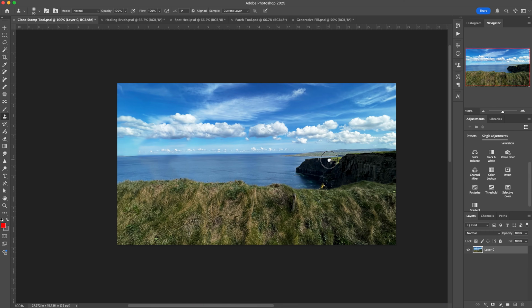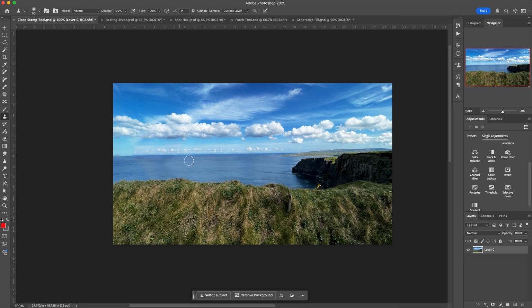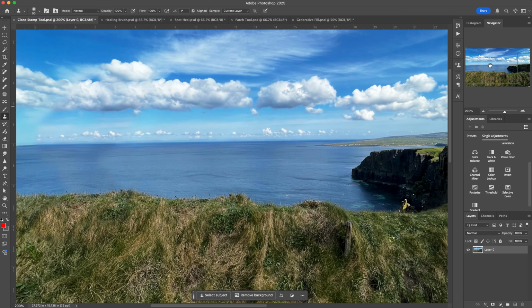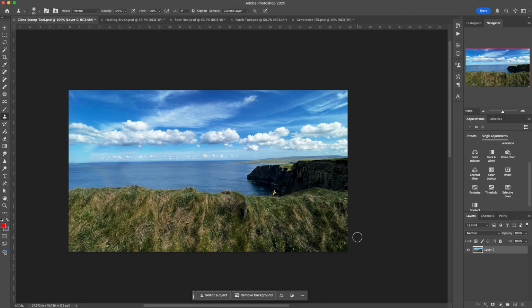So you can see how easily we use the clone stamp tool, and I can go in there obviously and clean this up. But one of the most important tips is pay attention to your sampling, and this will help you very quickly and easily remove unwanted objects from your photos in just a click. And the clone stamp tool is great for objects that are large or small. You'll just have to again resample a few times to get those objects out of your photo cleanly. And obviously, if you spend a little more time and are a little more careful, you can get some great results with this. But you can see how quickly I did this with just a couple swipes of my mouse. I am completely gone from this photo.